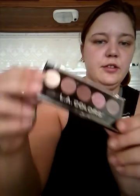LA Colors. That one looks like it might have been swatched, right there. But except for that, yeah, this is new. The brush has never been used. Oh. Get that back in there properly. Looks like little eyeshadows. Sorry, it's really glary in here. There we go. That's pretty cool. Box really isn't too bad so far.